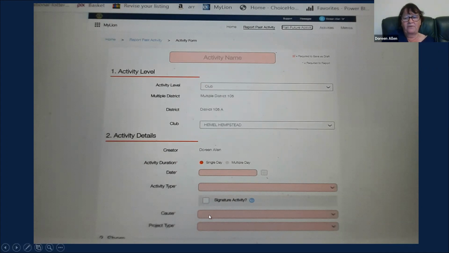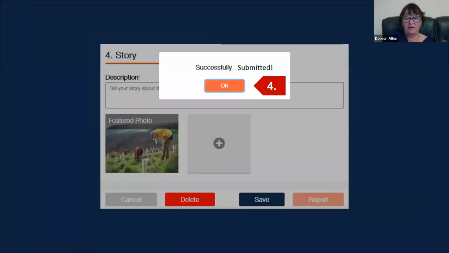Now, is it one of our 5 global causes? If you were to click at that arrow at the bottom, our 5 global causes would appear. And if it's spectacle collection, then obviously that would come under vision. And below that, the project type. And that would give you an in-depth project, various activities. Now, under vision, because this is spectacle collection, it would say eyeglass collection, maybe an eye bank, and various other activities that would come under vision. Next slide, please, Viresh.